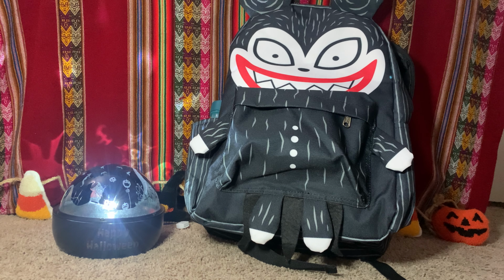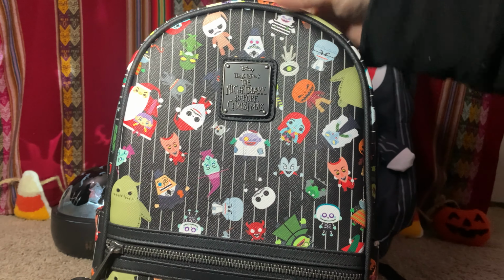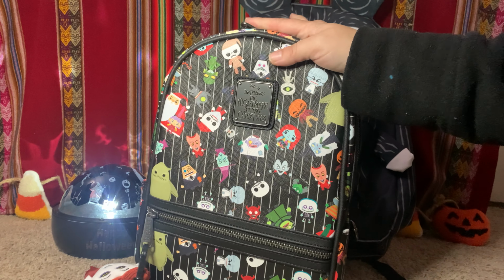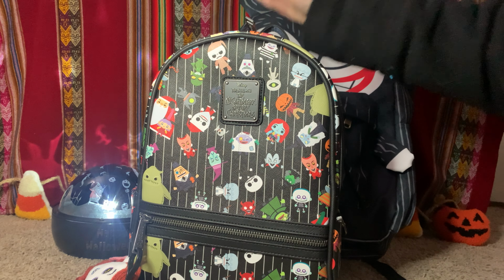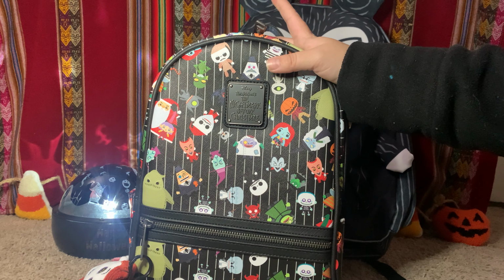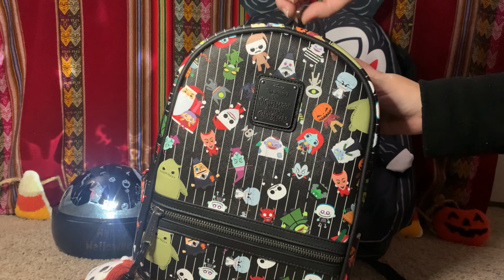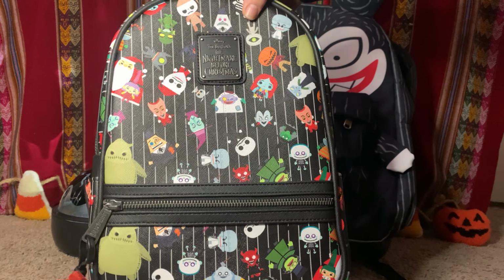Let me show you the comparison with a mini backpack. I also have this Loungefly Nightmare Before Christmas, which I got from ShopDisney. I tried to check, and they don't have it available anymore, but if you're close to Disney World, they still have it available in the parks, in World of Disney, in Disney Springs, and all the other stores in the different parks too.